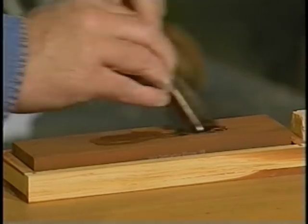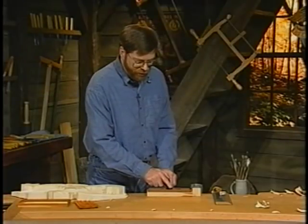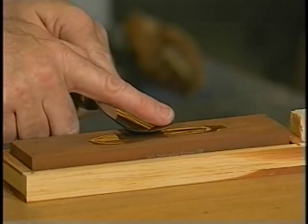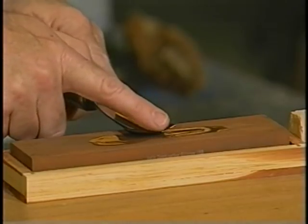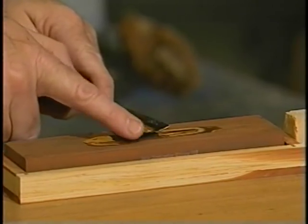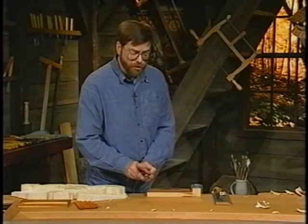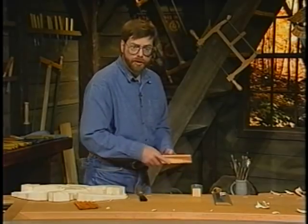You work that on the stone until you can feel a burr edge. And that's a little edge of metal that builds up from the sharpening process. You check for it by running your finger away from the cutting edge. And eventually you'll feel a little burr, kind of like what we feel right here. It's almost invisible. When you can feel that, you're done with the stone. That's as sharp as the stone's going to make your tool. But we're only about halfway there.